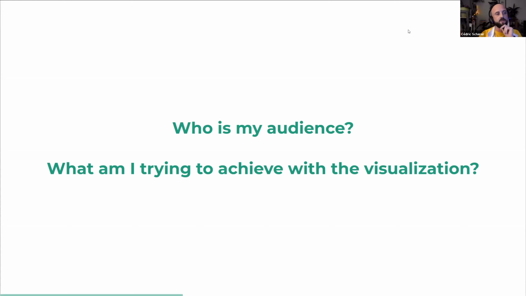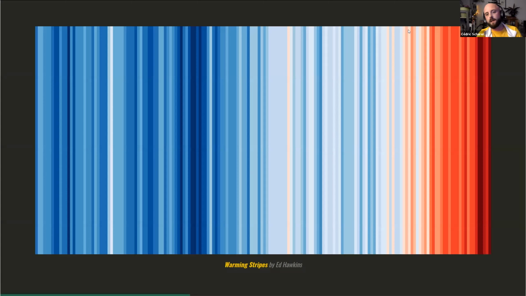This is not a good visualization, but both are subjective opinions, and both people are in the world. As one example here, I brought the famous warming stripes by Ed Hawkins, and I think all of you know it. And this is from data visualization rules. It's a very bad visualization.